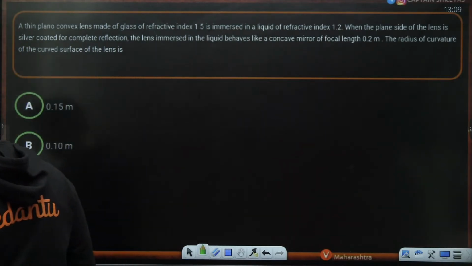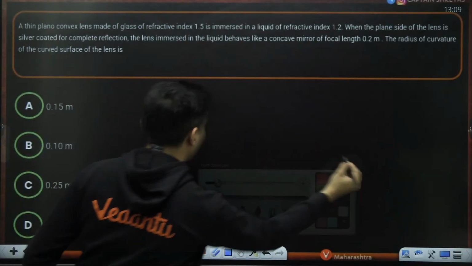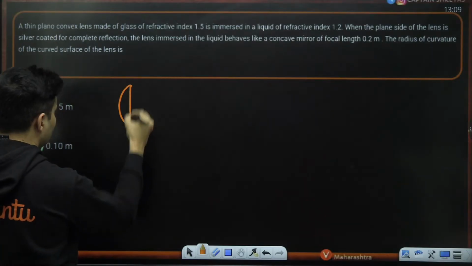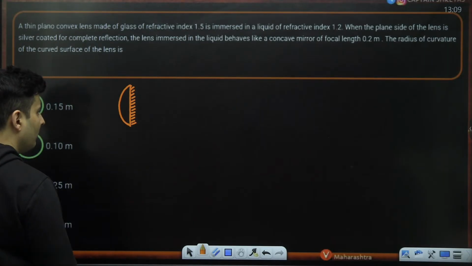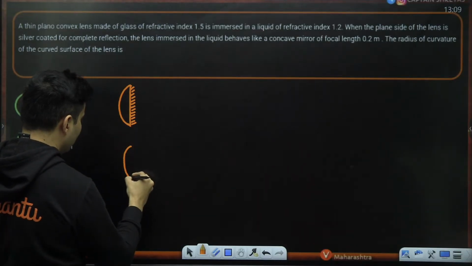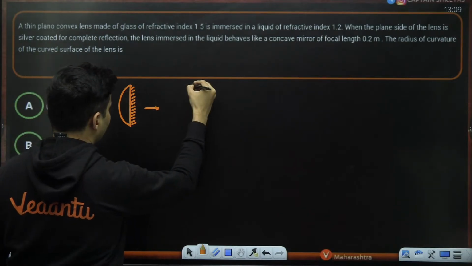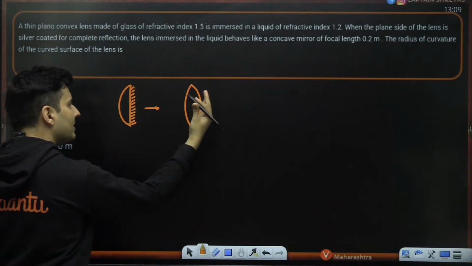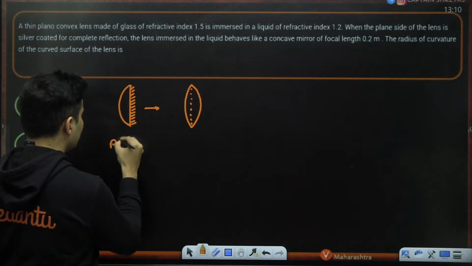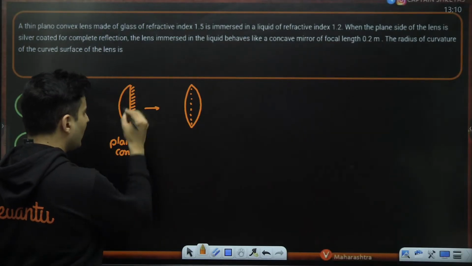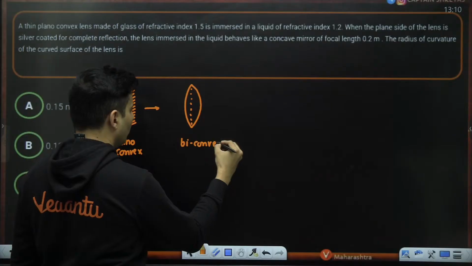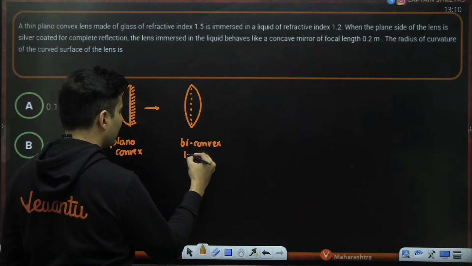First of all, my dear students, let me think of the diagram. The thin plano convex lens. The plane side is silver coated. This is plano convex, and the plane surface is silver coated, so this is going to behave like a mirror. What is the job of a mirror? Whatever is there in the front, it will reflect behind. So why not think as if the mirror has created the image of the lens itself behind it. So it behaves like a biconvex lens. This plano convex lens, because of the reflection in the mirror, you will see the remaining part of the lens. This is now a biconvex lens, meaning both surfaces have equal radius and both are convex.